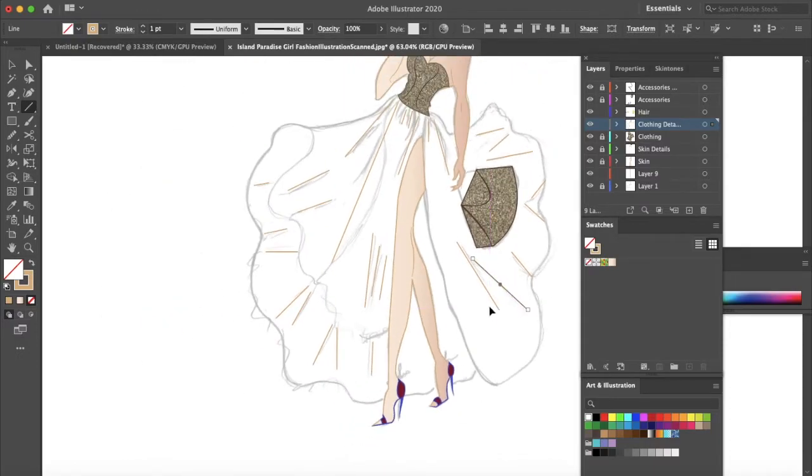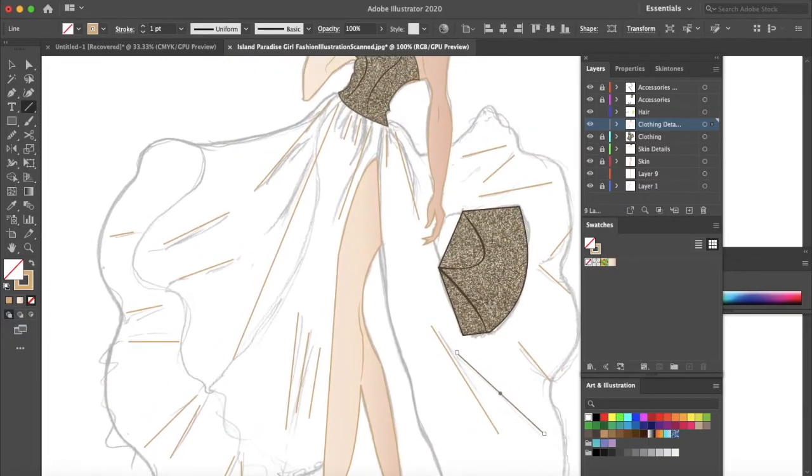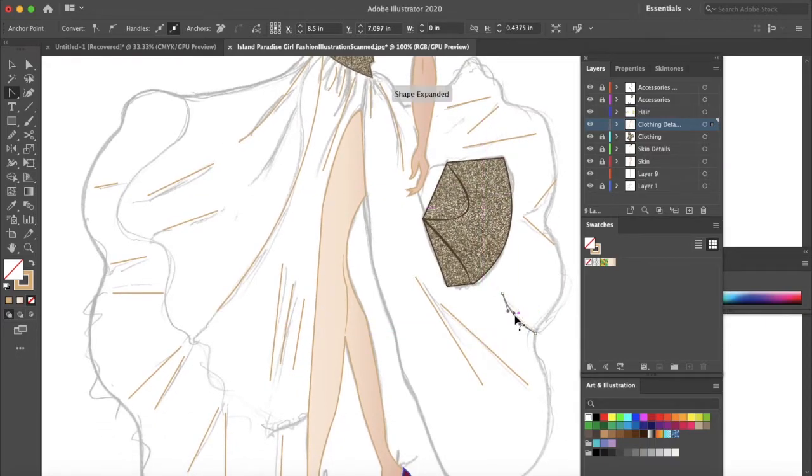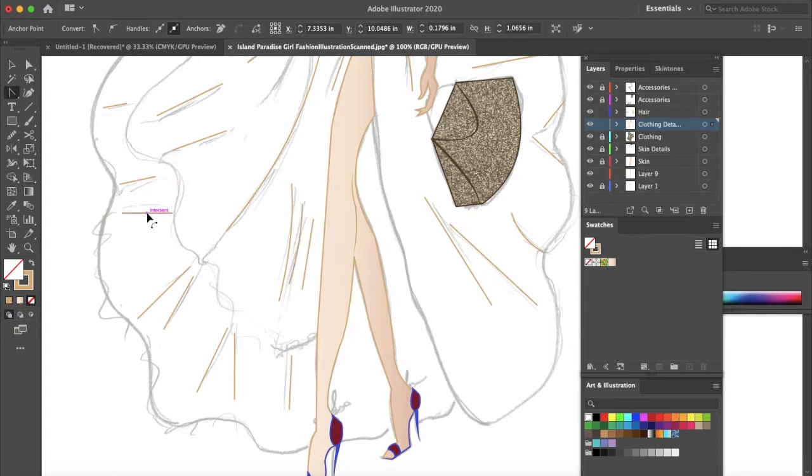Okay. And Shift C for the anchor point tool. And let's curve this up a bit. Curve this. I'm gonna curve this right here. Curve this line. Curve this line. Those I can leave straight, I guess. I think I'm gonna change the profile on these lines as well. Some of them I might increase. These, I can curve just a little bit.